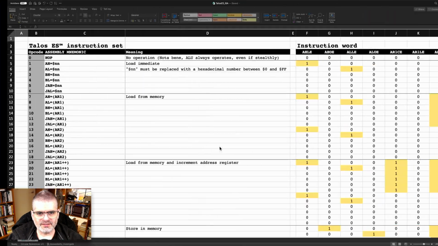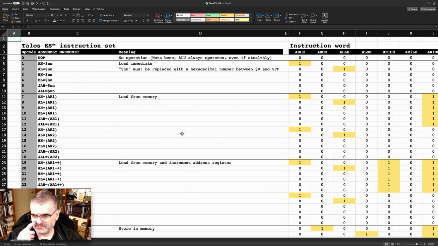Best way to go about it is using an Excel spreadsheet. I will put this file that you're looking at right now in the repository on GitHub. Links are all in the description. I will try to also put a CSV version of this file in case you don't have Microsoft Excel. The CSV can be viewed using a freely available viewer, so you don't need to buy it, but it will lose the formatting and it will be very difficult to use. So it's best if you do have a license of Microsoft Excel.